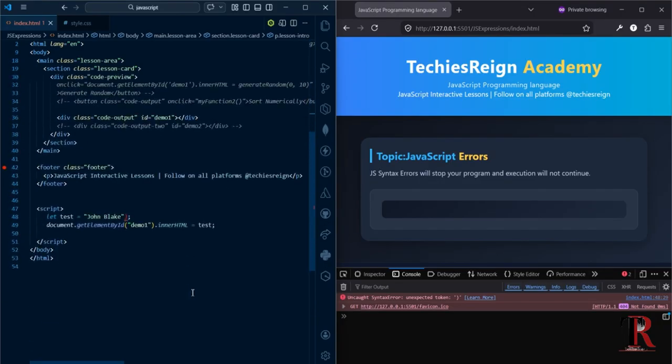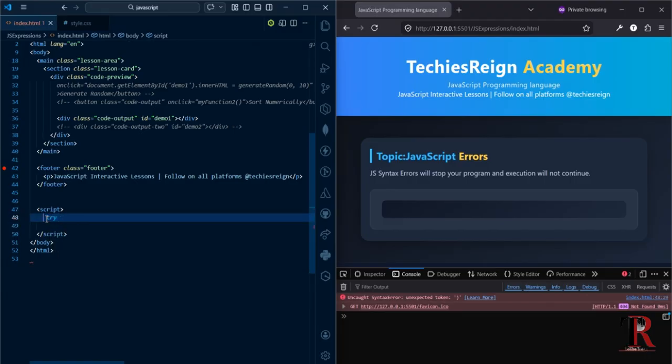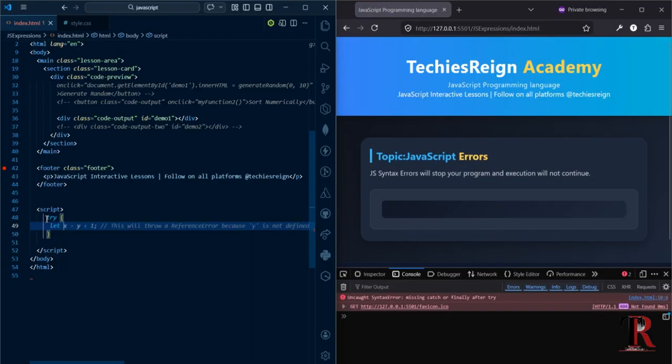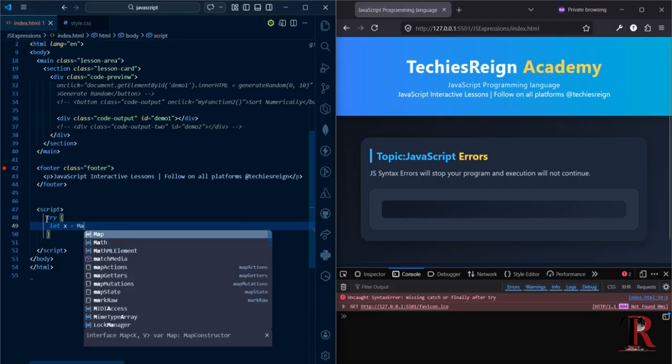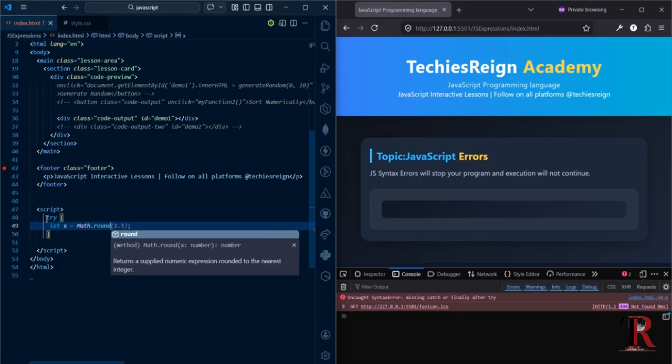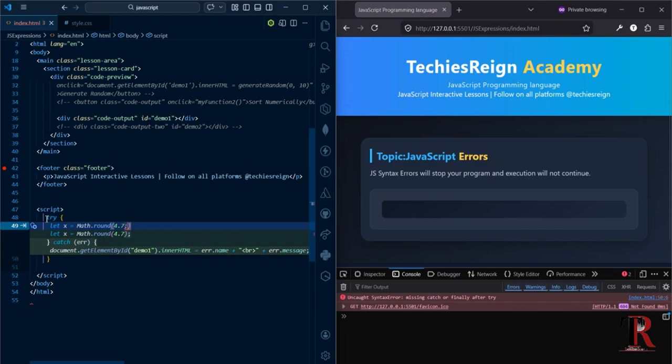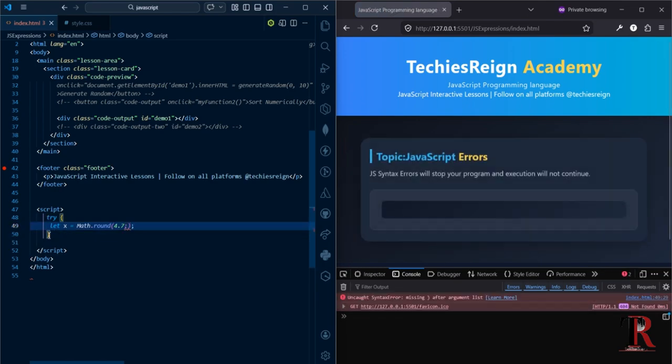Now, let's look at this example again. So I want to use the try catch code block to let you see that this does not catch a syntax error. Now you can see that there's already an error in the code.